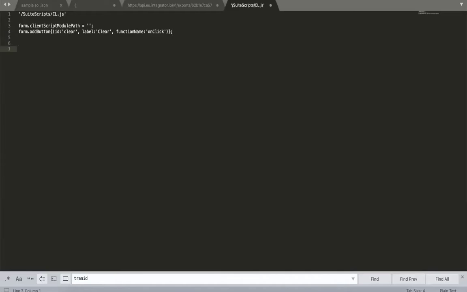You have created a form, and all the fields will work through the current record for the client script. So you use currentRecord.setValue: you pass the field ID, and then for the value, you set it as blank, that's it.